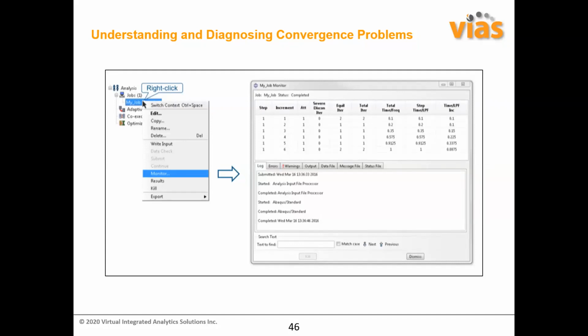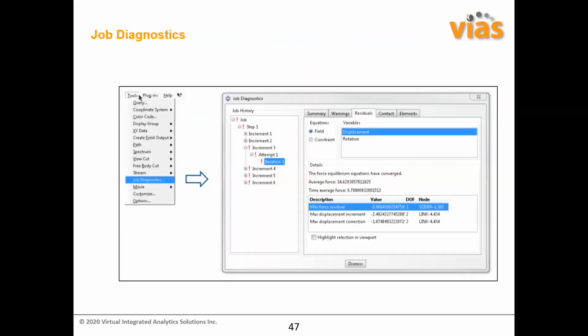So if you take a look at the data file, which is abbreviated as .dat, or the message file, which is abbreviated as .msg, they can give you some very valuable information about whether the solution is converging, and what is the type of problems. I mean, it may point out certain instances in your model in which the problem is occurring. Sometimes the messages may not be very direct. So, I mean, it requires some experience and some searching on your part to try to diagnose, but it will give you some type of hint in a certain standardized way, which is built in Abaqus, to lead you to this type of problems through which you can diagnose it and try to correct it.